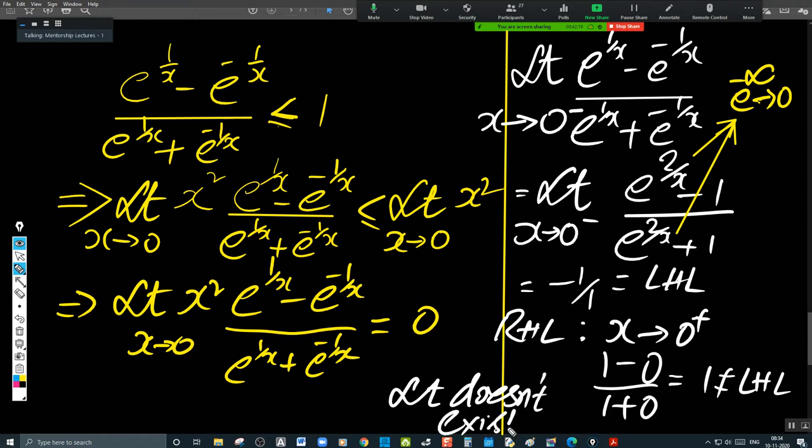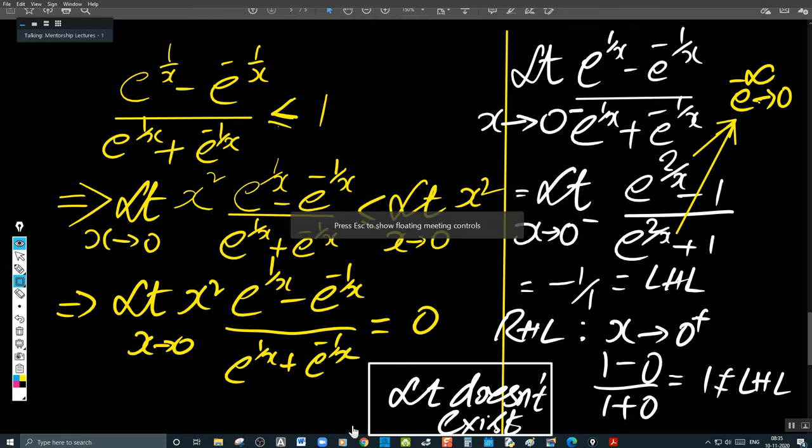But what is happening in this problem? X square is multiplied here. That is the reason why this is nullified, because x is tending to 0 and x square is multiplying this function. That is nullified. I hope I explained it. If you say okay, I'll move forward. Everyone else, yes please. Respond. Yes sir.